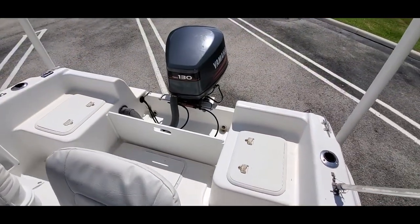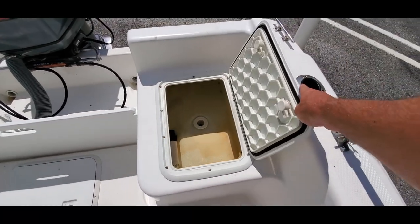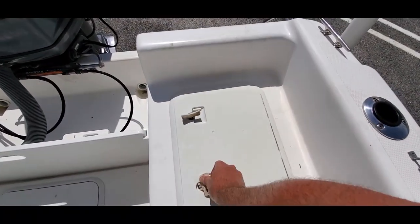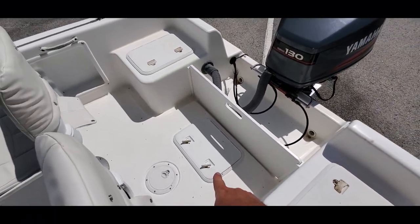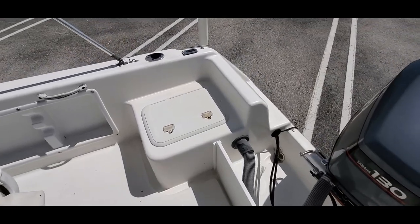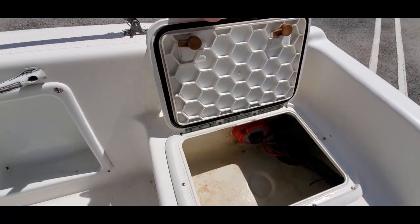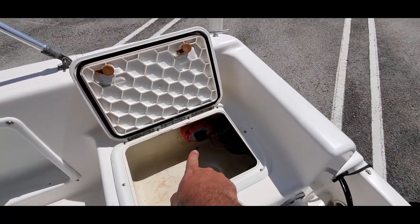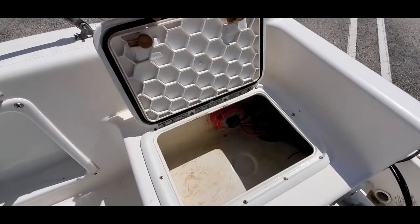All right, entering the back of the boat. On this side, you do have the live well here on the port side. You have access to your fuel filter down here and bilge pump, which actually does look quite clean. Some of the 12-volt items on this boat are not functioning. Battery switch, 1-2-all. We did put one brand new battery in this to get it tested for everybody.